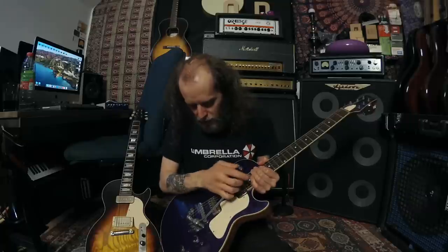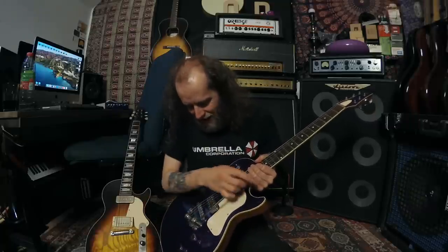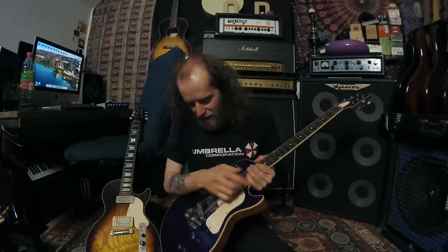And I also struggled with the Bigsby-esque kind of tremolo. I don't really like this kind of trem. It just feels a bit, I can't think of the word, floaty. I like to feel there's something behind the trem, and these ones just feel a bit floaty. They're really nice for that kind of thing, but I don't really like it.